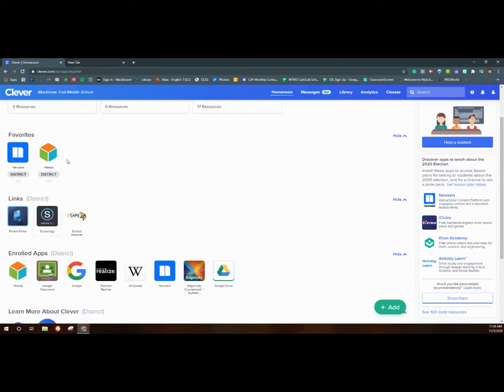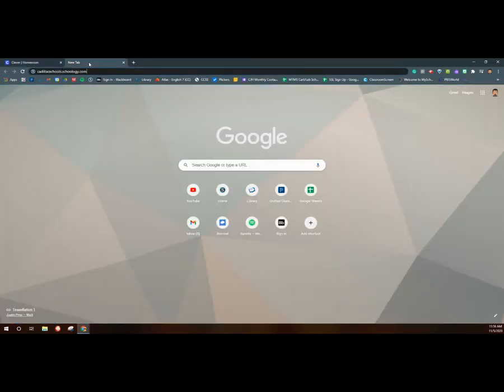You have to go to a different website. And for some of you, this might be a lot easier. If you and I have this in a new tab, if you go to cadillacschools.schoology.com, and if I were to hit enter here, it's going to prompt me to log into Schoology with my Google account, and then it's going to take me right there.